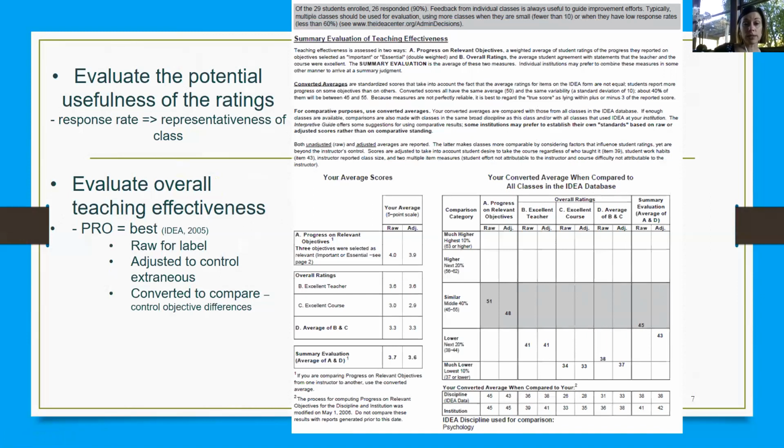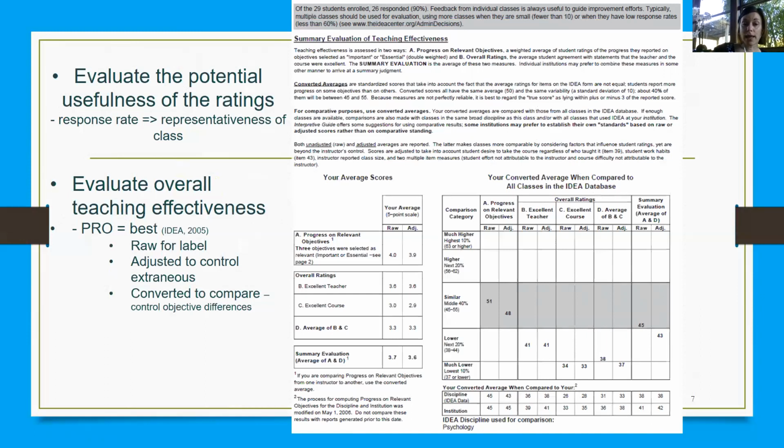So if you look, then you'll see these overall ratings, basically how well do students think they progressed on the objectives that you identified as either essential or important. Okay, so again, this is why it's so important for you to only choose between 3 and 5 of those relevant objectives when you get the opportunity to indicate those. So your objectives then are directly relevant here to essentially how much progress do students think they made, and that's then translated into the score that you see presented here.